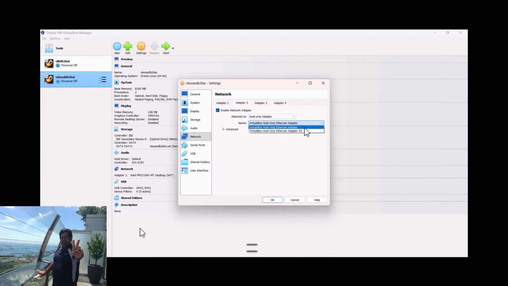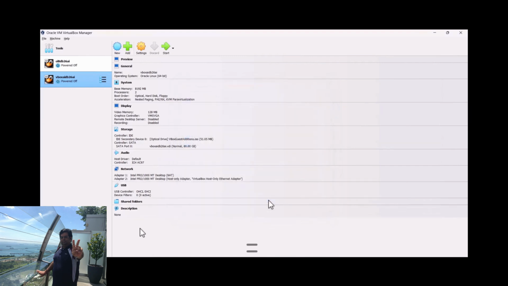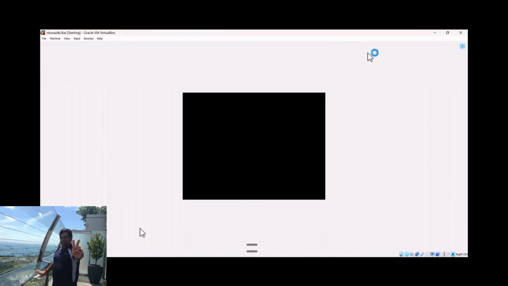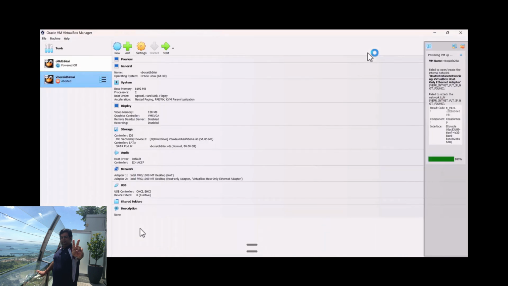Now I have to select the one between the two that I had created. So I selected it and clicked on OK. The configuration has been updated. Let's try to restart the machine. I'm clicking on Start. But what happens is that generally due to some internal bug, when we are configuring a host only adapter, it gives us an error message, as you will see shortly. Currently, if you look into the right hand corner section, it is showing us powering VM up. Currently it is 0%. Let's give it some time, and as you can see, the startup phase has failed because of the host adapter.